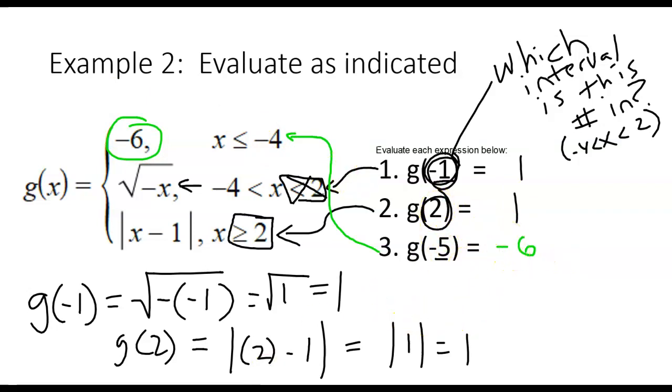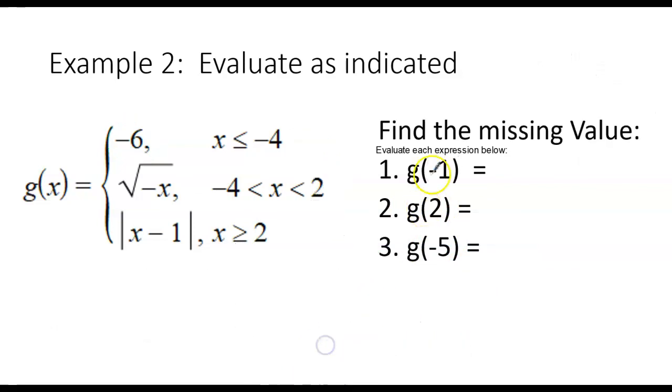All right, so let's review really quick. Once again, look at the x value, decide which interval it's in, and use that piece to plug it into. Okay? You've got to pay attention. If the number they're giving you is a boundary point, then you will see it in 2 spots, but you've got to pick the one that has the actual equal sign on it to plug it in. Finally, we had the situation where there was no x to plug in for, so we put the number that they gave us. There you go.